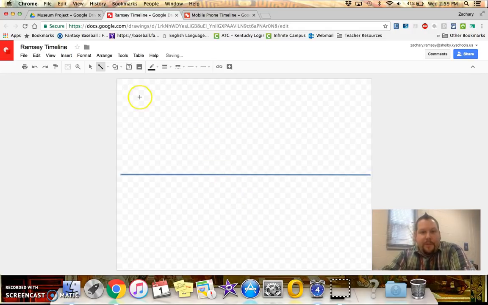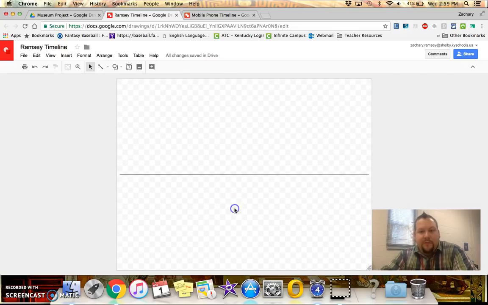So there we go. Now I'm going to select the arrow or the cursor, so that way I can grab my line and move it up and down to make sure it's right in the center. And look at that. Mine was perfect the first time. If you don't get it perfect the first time like me, no problem. You just click on this thing and you can move it up and down until you hit the sweet spot. And you can kind of see that red line just underneath the blue one there.